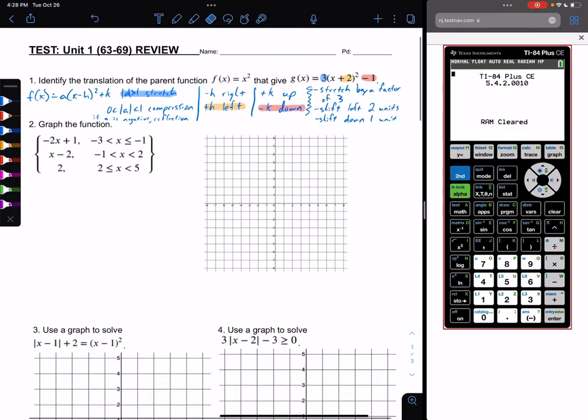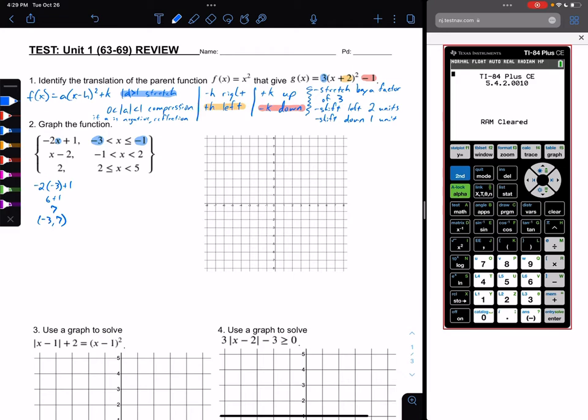Number 2, we want to graph the function, and in this case it's a piecewise function. So we're going to deal with these one at a time. We need to worry about open and closed circles and all that fun stuff. For this first one, these values here, negative 3 and negative 1, are my x values. So I'm going to do negative 2 times negative 3 plus 1. I get 6 plus 1, which is 7. So I used negative 3, so I have the point negative 3, 7.